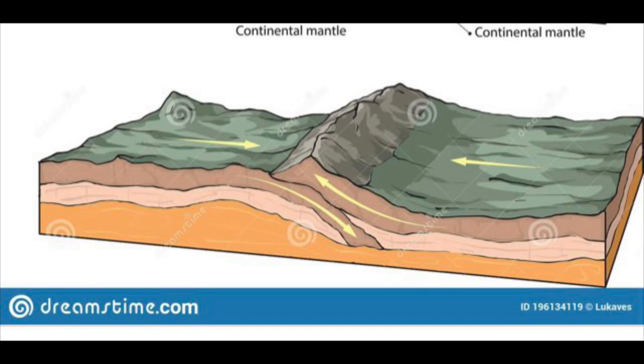Now, the third way that igneous rocks are created is when two giant continents smash into each other. Continent A smashes into continent B, and as it's riding up on continent B, it pushes the land crust of continent B deep down into the mantle where it melts. All that rock — whether it be igneous, sedimentary, or metamorphic rock — is melted and reprocessed into igneous rock. So those are the three ways that igneous rock is produced on our beautiful Earth.